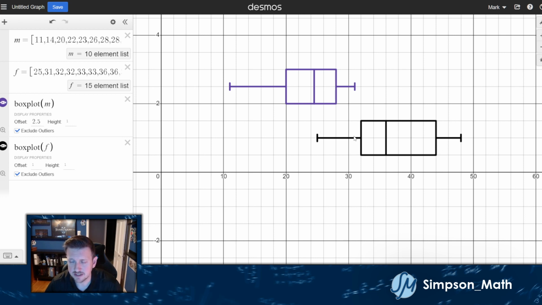The 5-number summary separates the graphs into 4 25% chunks. So this chunk up here is 25%. This upper part of the box is 25%. This bottom part of the box is 25%. So 25 plus 25 plus 25 is 75%. Notice that 75% of the company's females are older than all of the males.